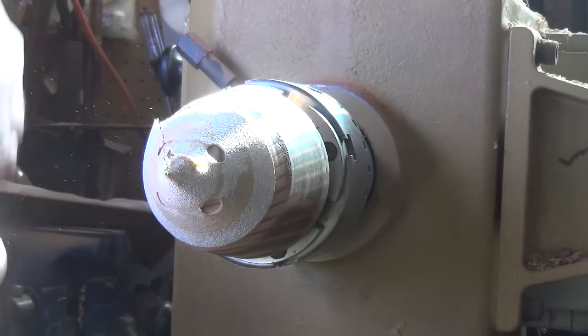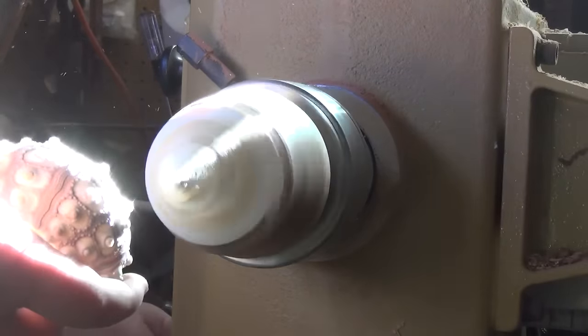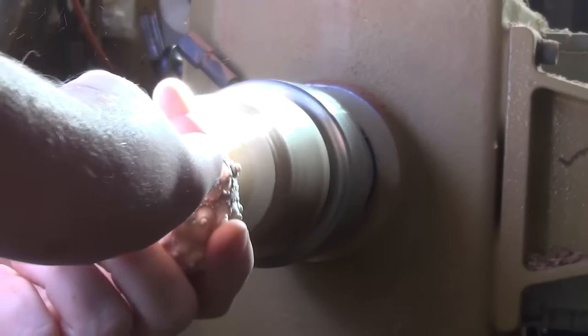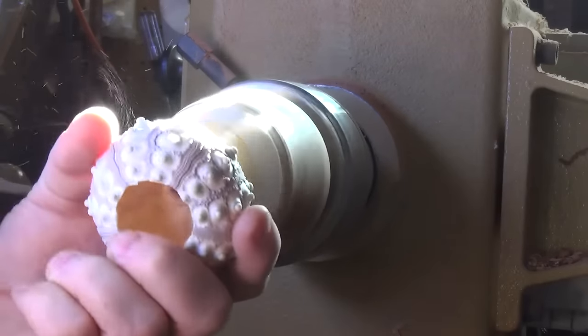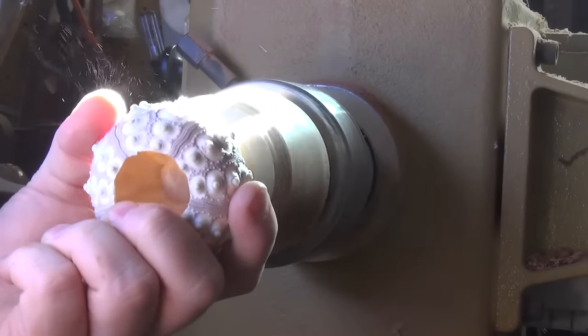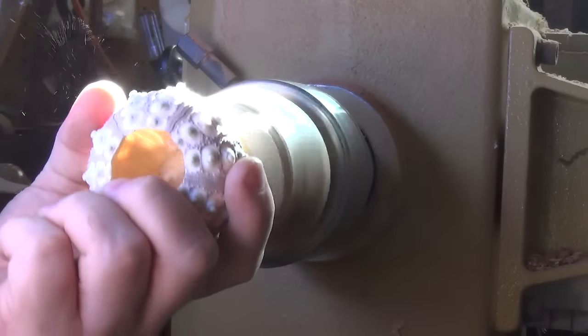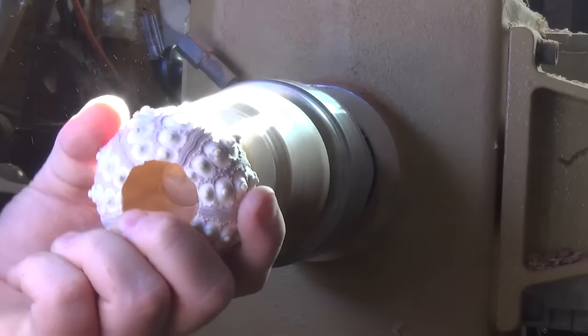Okay, so I'm going to grab an urchin. Okay, see how that's not round, right? You just place it on there and sand it. I like to kind of work it back and forth a little bit. Just kind of work it lightly. Don't put a lot of pressure because you will snap these sea urchins. And so you don't want to do that.